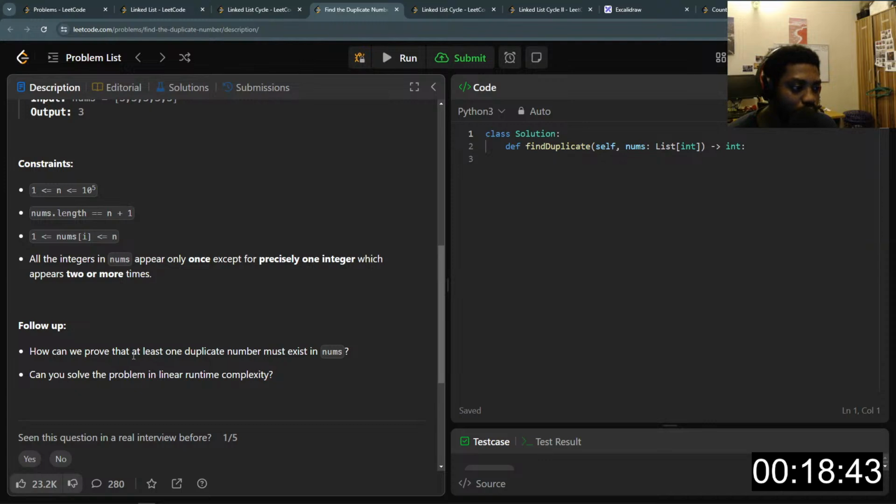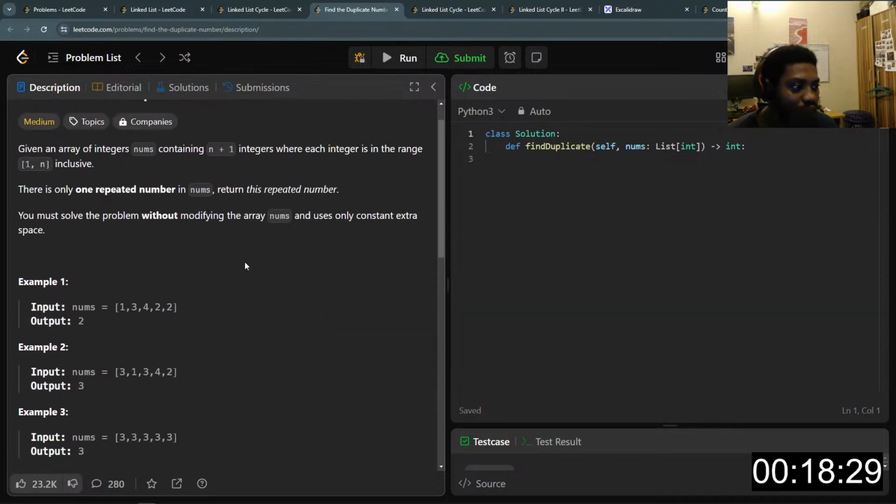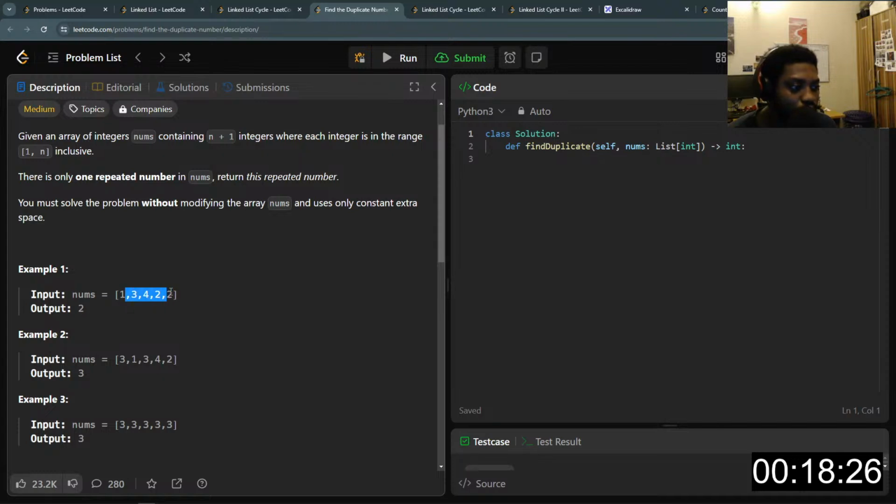How can we prove that at least one duplicate number must exist in nums? Can you solve this problem in linear runtime complexity? Well, let's see. In linear runtime complexity, we will need to first of all keep track of every number and how many times we've seen them so far.